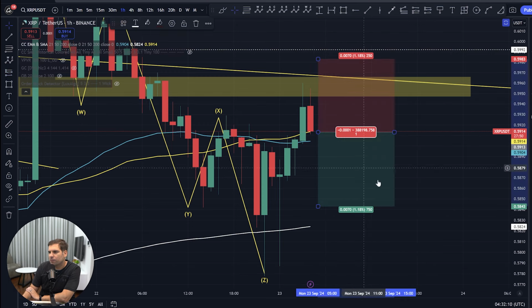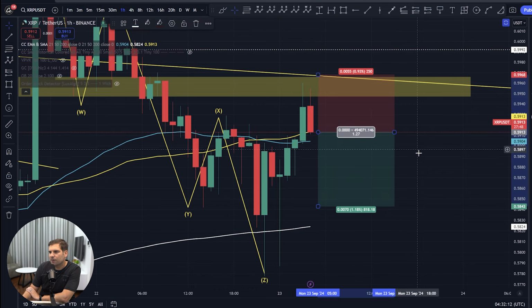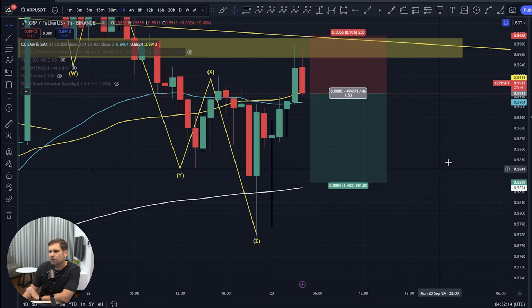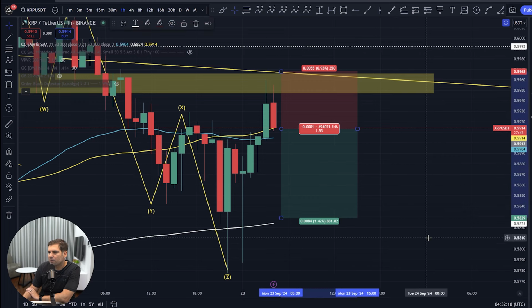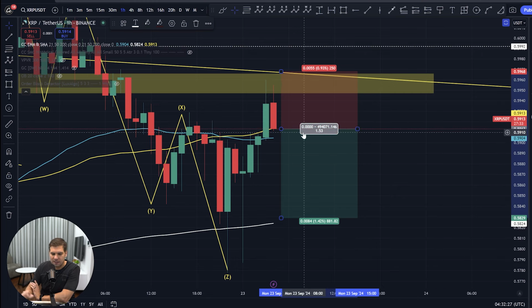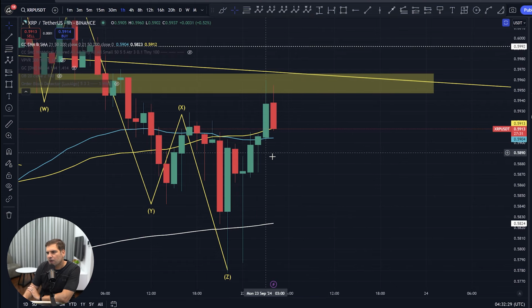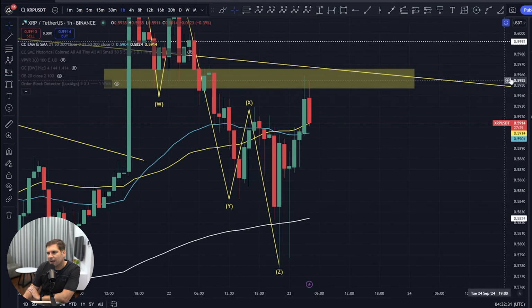I will be looking for short positions, stop loss higher than that previous swing high that we had there, target out the 200 EMA, 1.5 risk reward ratio. Hypothetically, coming in on these numbers, an entry at around 59.13, stop loss at 59.68, and take profit at 58.29. This is the play that I have in my mind right now, with the testing of the 200 EMA as our support level.